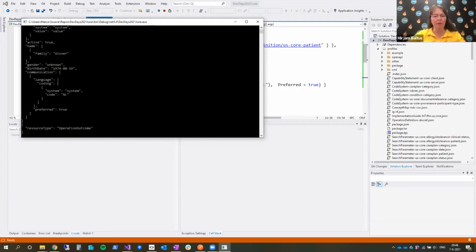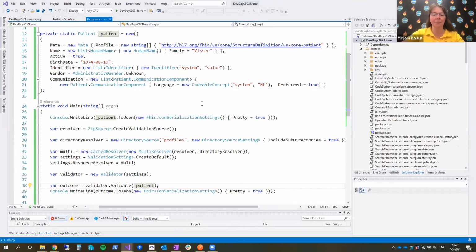Well, I have only just one question on this session, which was about HL7v3 and whether the FHIR SDK could perhaps also serialize to HL7v3 at some point in time. I already answered that one because, of course, the Firely SDK focuses on FHIR, and even though you can use it in situations where you want to map things, it does not serialize to HL7v3 itself, so you will have to do some extra work around that.